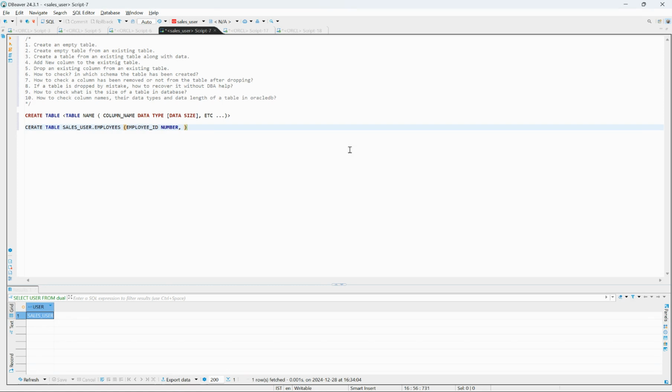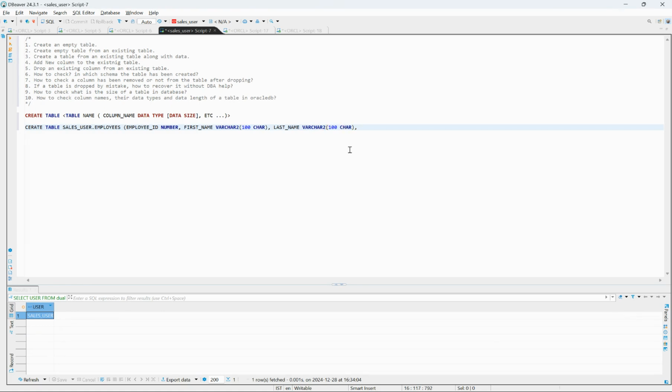And then we have first name. I would like to store it as a variable character, and the first name can go up to a maximum of 100 characters. And then I have last name. Again, I would like to store it as varchar2 data type going up to 100 characters.